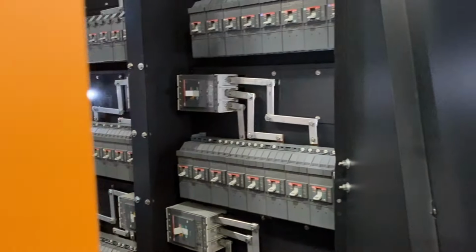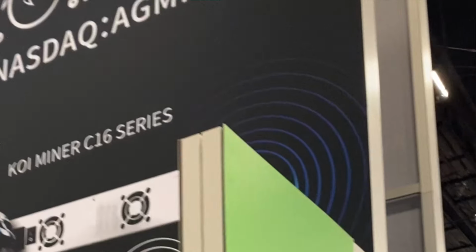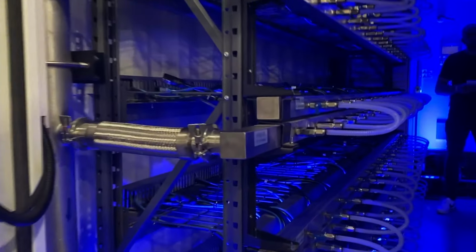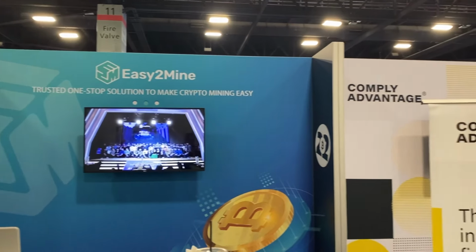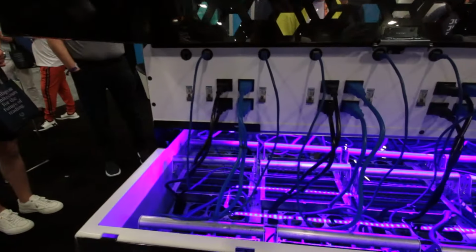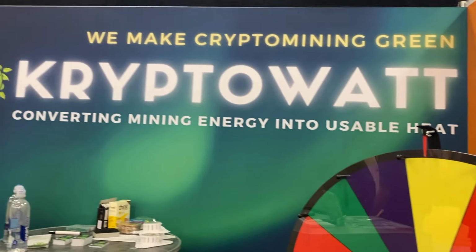I was really surprised at how many miners I've never seen in one space. I think it's very compartmentalized, but to see so many mining companies and different. Yeah, I was very taken aback by the sheer quantity of mining companies here. I think it speaks to the fact that mining as an industry has effectively become entrenched in American society. People are generally fired up about it, and there's a big emphasis on the intersection of Bitcoin mining and clean energy here.